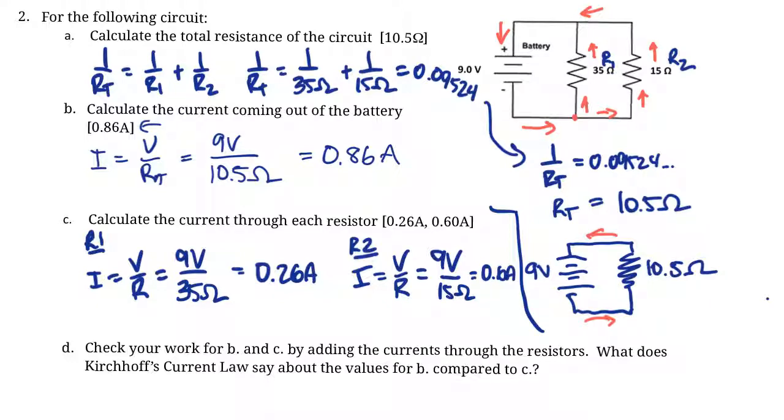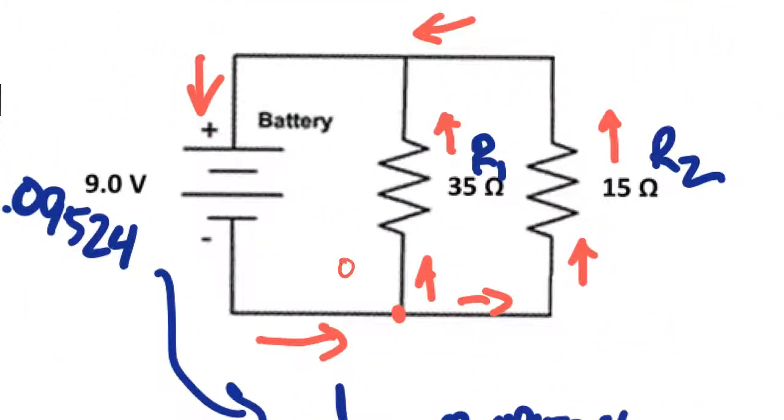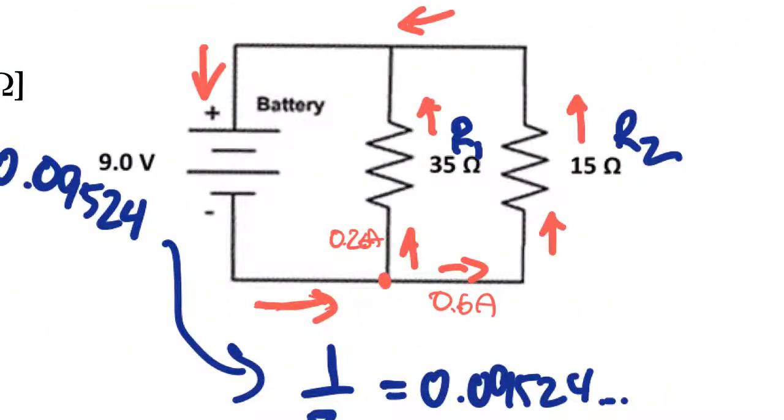So it's basically telling us, if we zoom into this diagram here, that 0.26 amps of the current is going upwards to this resistor here, and 0.6 amps is going to this resistor here. Now, does this make sense? What was our total current here? Think about that. What was our current here that was coming from this side? Well, we calculated the total current in the circuit was 0.86 amps, right? So this would be 0.86 amps.